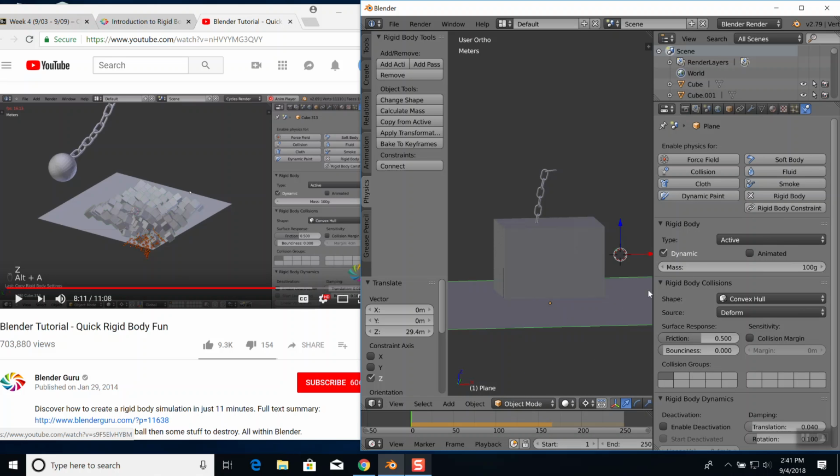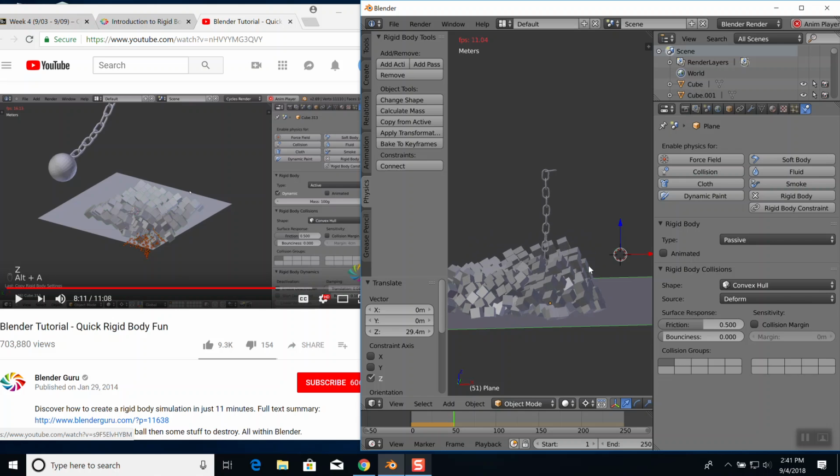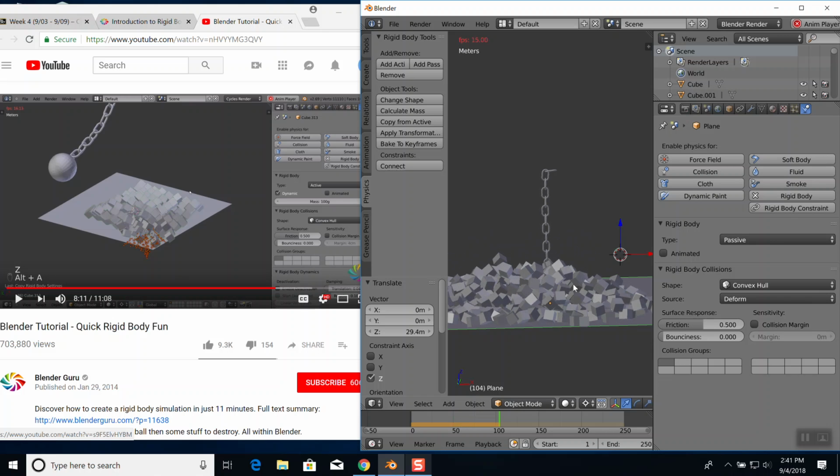That's what I had trouble with before. What's the plane set to? Wasn't passive where it doesn't move? Let me try that. Yeah. I don't know what I did, but I set it back to passive. And you just see your cube's just going down like that.